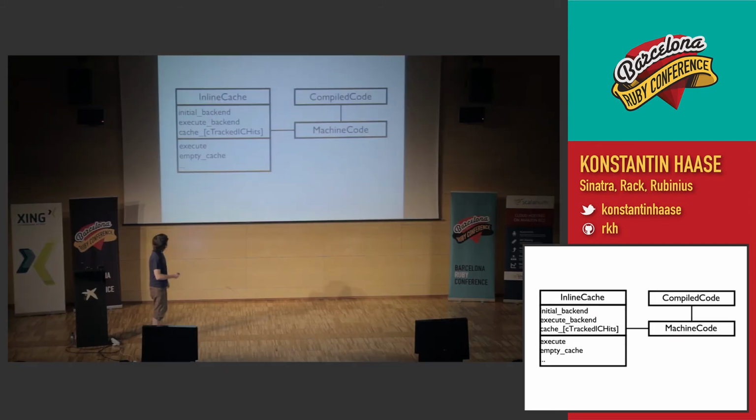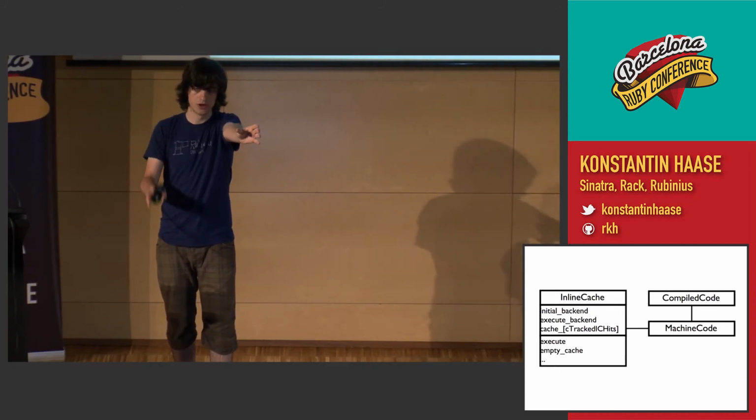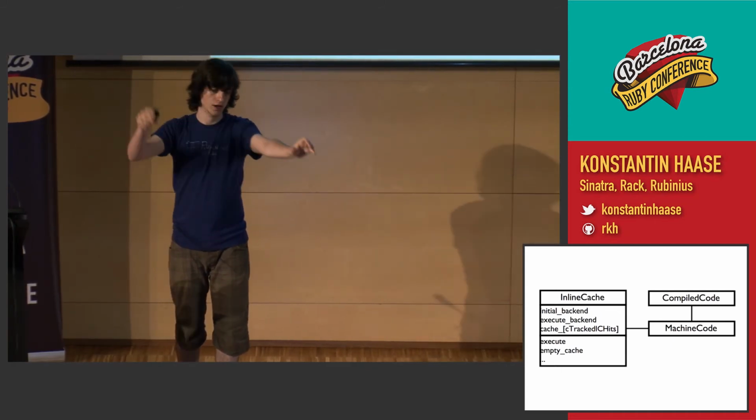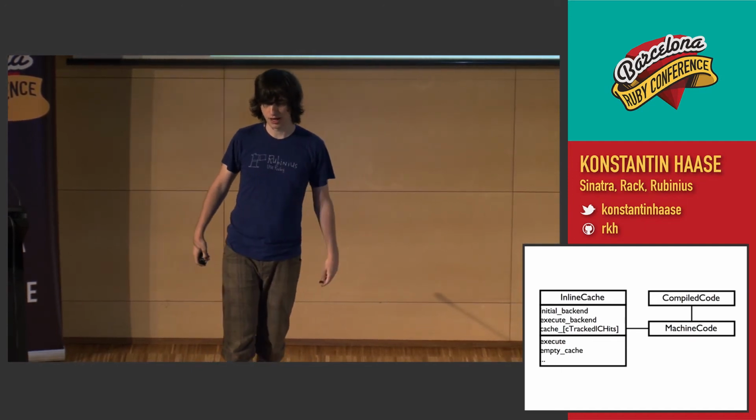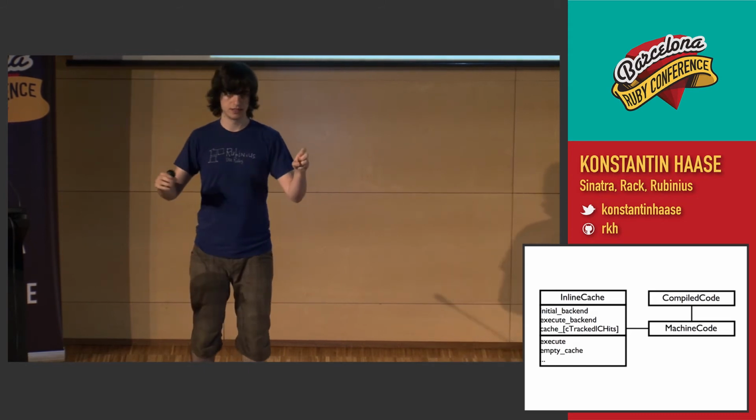And the inline cache also references the code to run as the initial code, the unoptimized code as the initial backend, and I'm going to talk about this in a second. So basically the inline cache knows this is the code to run, and it also knows this is the original code and we can have any other version now, and then it just checks, is everything still okay? Okay, let's go in and run that. And that's basically it.